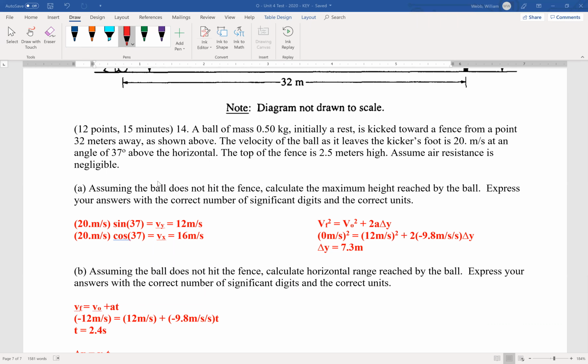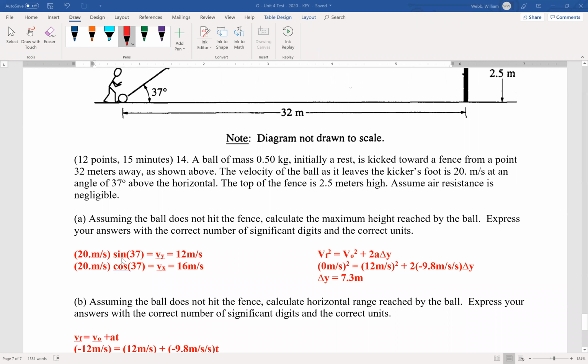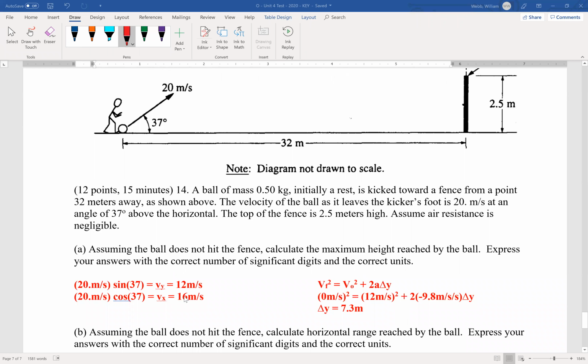So it's a projectile motion question. The first thing I always do is right away find my components. My vertical component is going to be 12 using my sine function. My horizontal is going to be 16 using my cosine function. And my hypotenuse in both cases is 20, and my angle in both cases is 37. So I've got my two components. Now, for part A, I don't really need the horizontal one, so you don't have to do that here, but you do need to show how you get the vertical component somewhere.